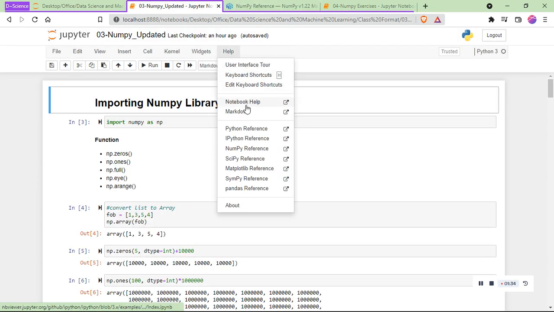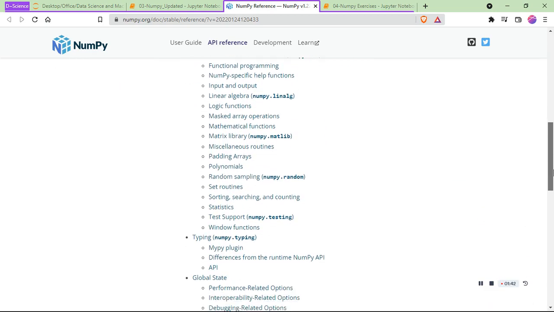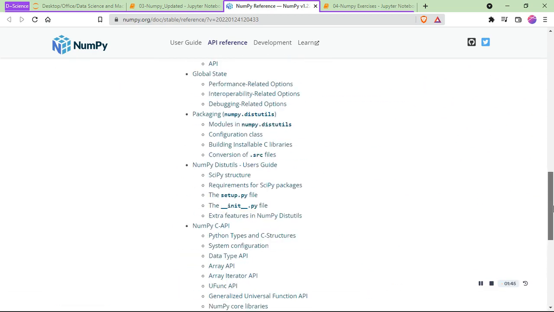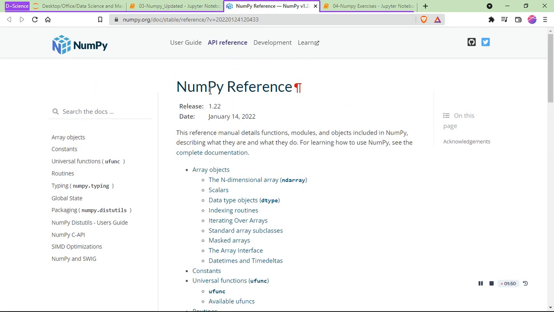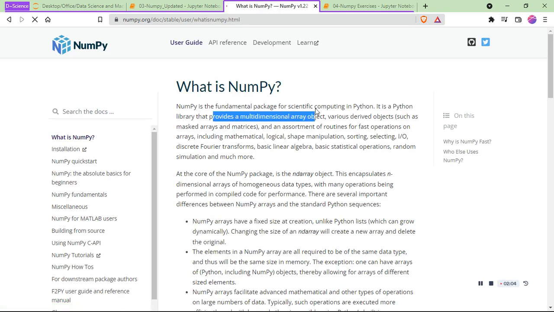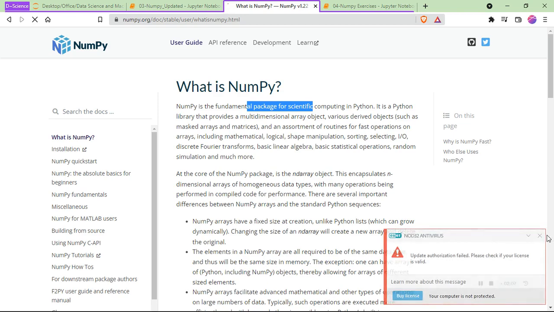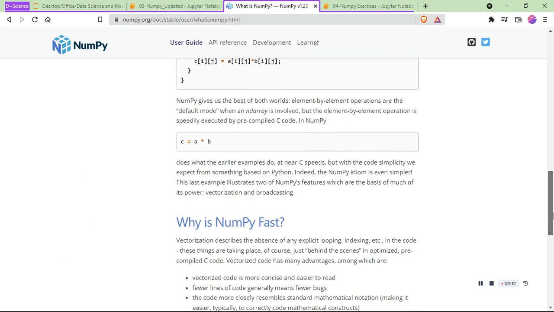So we could check the website out. I showed us by going to help, and by clicking this, you get to this place. Now over here we have NumPy with a lot of functions. It's a very broad library, but we're looking at a specific aspect of it. So you could make reference to this place. You could go to the user guide also and check what NumPy is, its installation, and all that stuff.